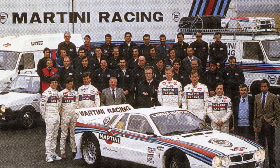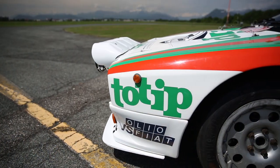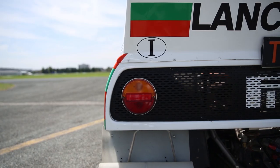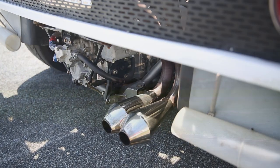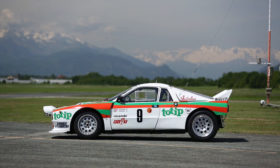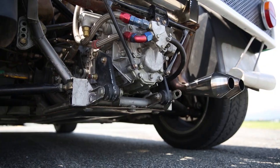Engineers and test drivers like Giorgio Pianta would come here with their rally cars right off the factory and run them to check engines and gearing and shake them down before the WRC events. So really, there was no more appropriate place to come with our Lancia 037. This is a works entry for the Monte Carlo rally in 1984, driven by none other than Miki Biasion, a two-time world rally champion.